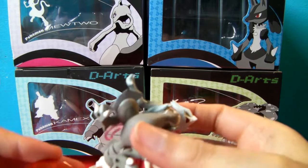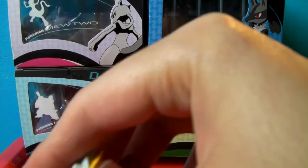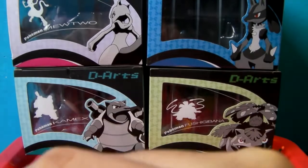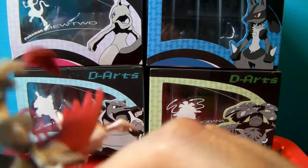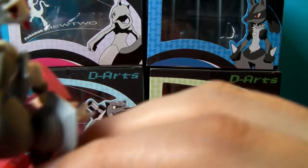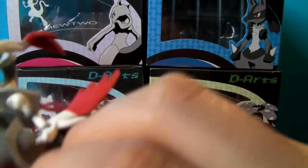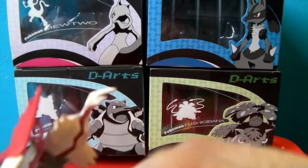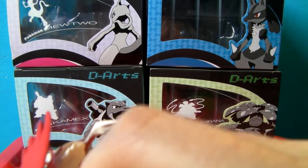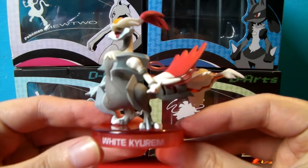So let me watch me struggle to put this on. There we go. I love that it's hard to put on in some way because it means it's going to stick on at least. But on the other hand, these Pokemon are so awkwardly shaped it makes being able to find a way to smoothly put it on very hard. I got one foot on — the other one's not doing so well. Come on. I might as well do it now rather than later. There we go. White Kyurem.